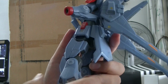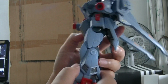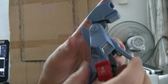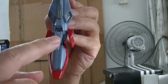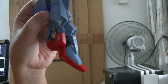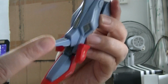So let's move on to the legs here. From the front it looks like so. From the side, when you move it, okay, it came out. Never mind, makes things easier. Like so. Strange that it has a front skirt here, which you can move, but it's very slim. Very slim. Kind of ugly actually. Can do without this shin guard or something.